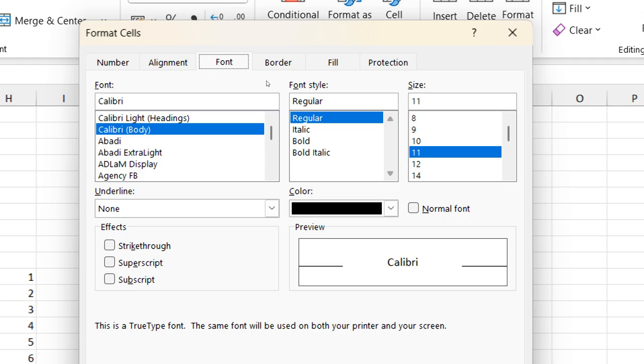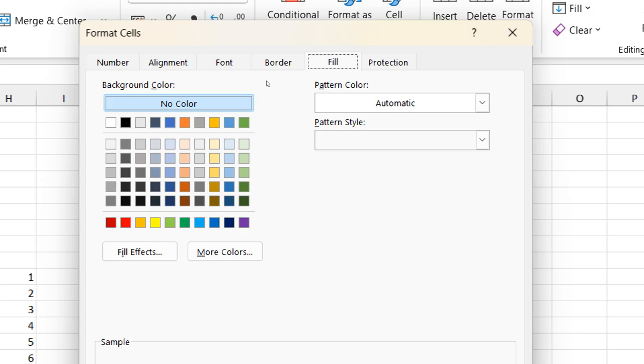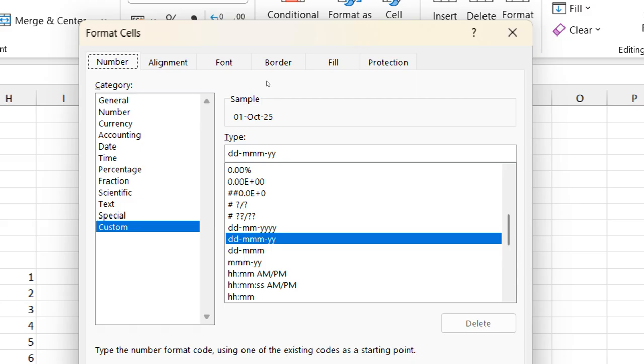When I press F the second time, it will go to fill. If the letter is underlined, press the underlined letter. If the letter is not underlined, take the first letter. Number is N, alignment is A, font is F, border is B, once again fill is F, protection is P.